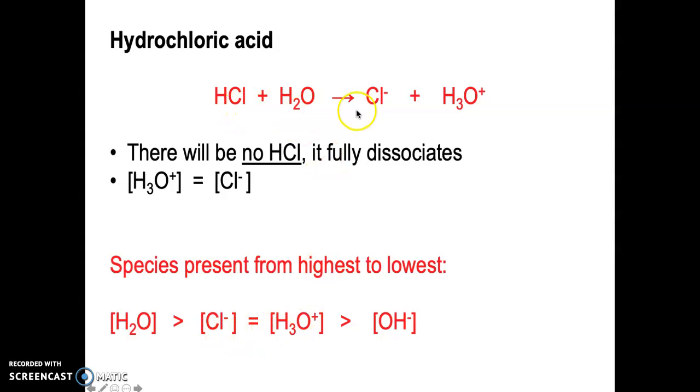This reaction produces a lot of hydronium ions, and it is not going to have a pH of 7. If we look at these last two, the hydronium and hydroxide, this is what you'd expect for an acidic solution. The hydroniums are present in a much greater concentration than the hydroxides. So those are all the species that are present in an aqueous solution of hydrochloric acid.